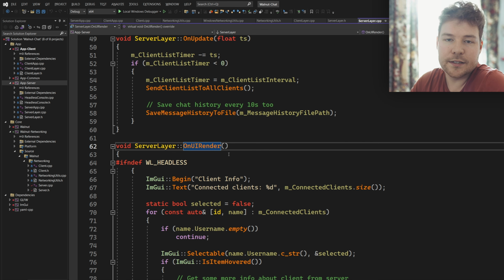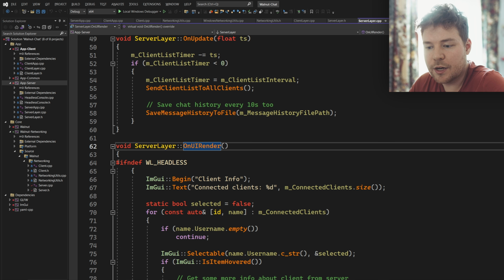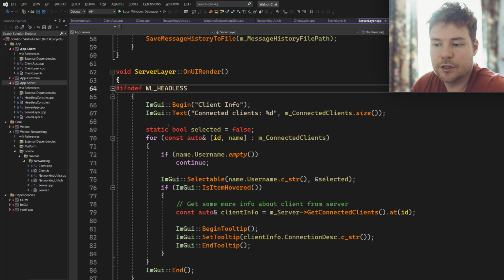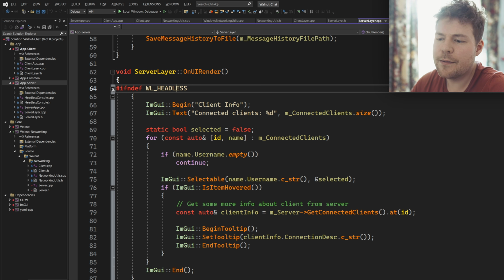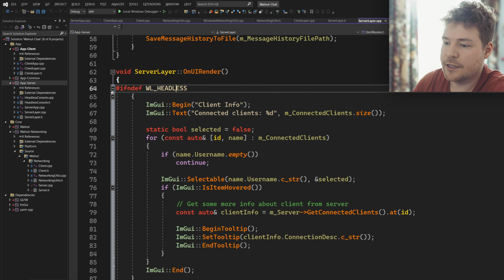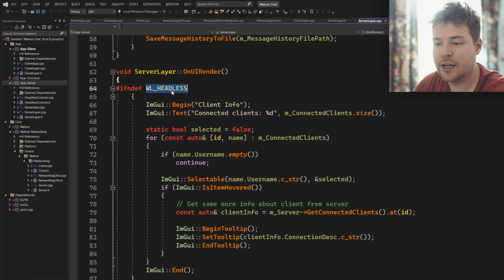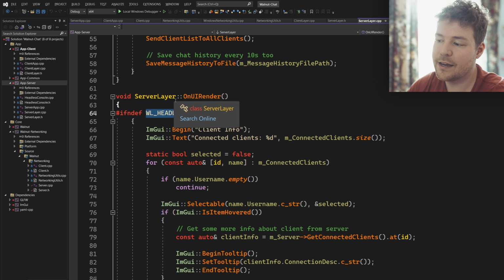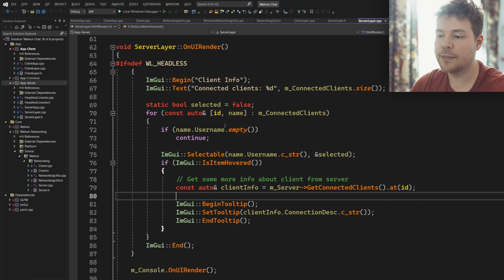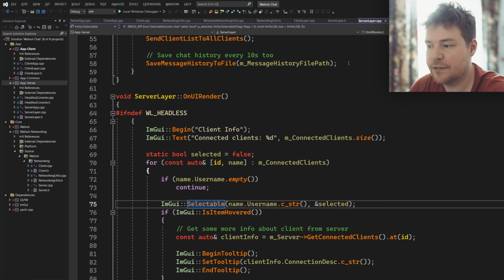Now, on UI render is clearly specific to GUI, so that's again behind this little Walnut headless thing. There are more clever ways technically to set this up. If you really don't like these ifdefs, you could make another CPP file that is selectively compiled only in the GUI configuration that contains all of this, because you don't have to implement this function in this specific CPP file.